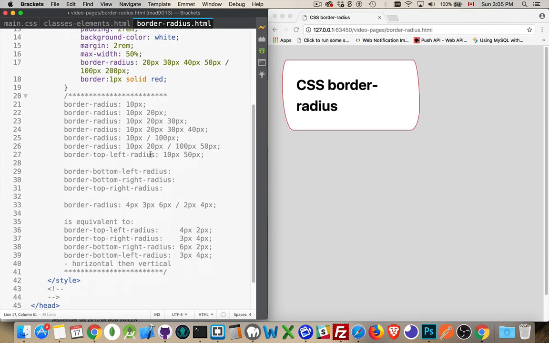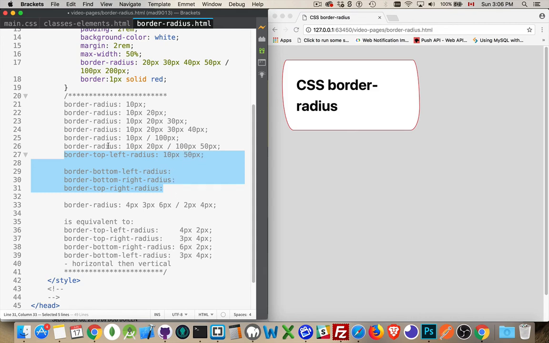I've left little examples of all of them. If you want to write out each of the corners yourself as separate properties to make it a little bit clearer for yourself, feel free to go ahead and do that. Here's the four different values: border top left radius, border bottom left radius, border bottom right radius, border top right radius. Those are the four individual properties if you want to put one or two values on each one.